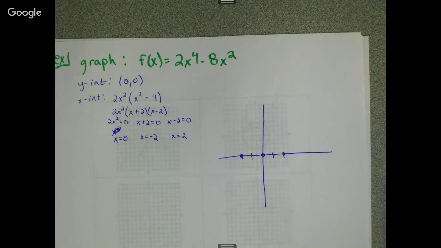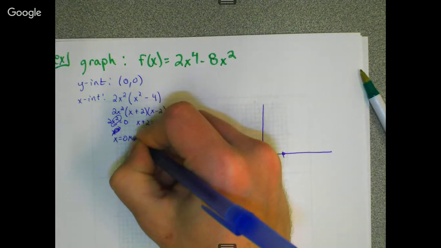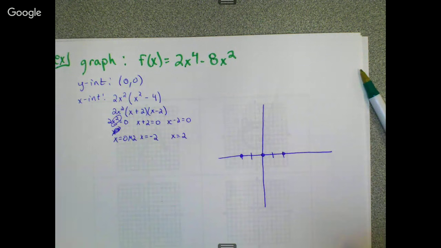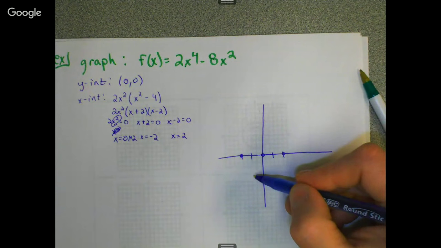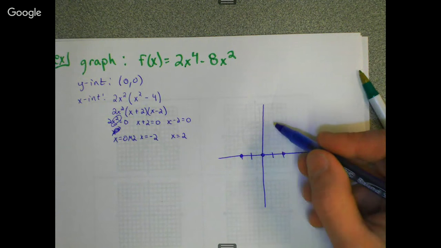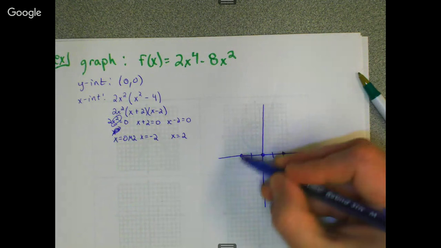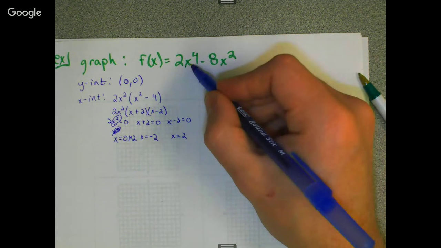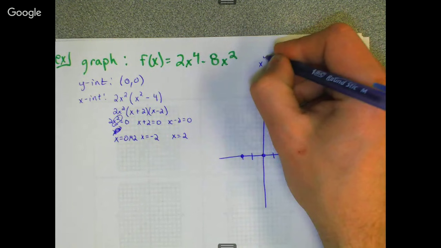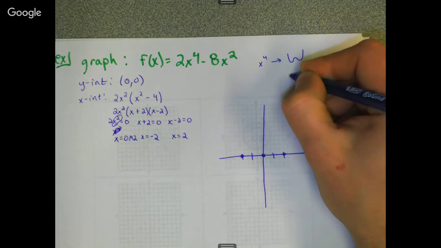Okay, so this 0, because I had an x squared right there, that was a multiplicity of 2. And what happens with multiplicity of 2 is it bounces. So we're either going to bounce here, or we're going to bounce this direction. These both had a 1, so we're passing through it. Okay, so we're going to pass through this one, pass through this. So this was x to the 4th was my parent function. So that tells me it could look like this, or it could look like this one.